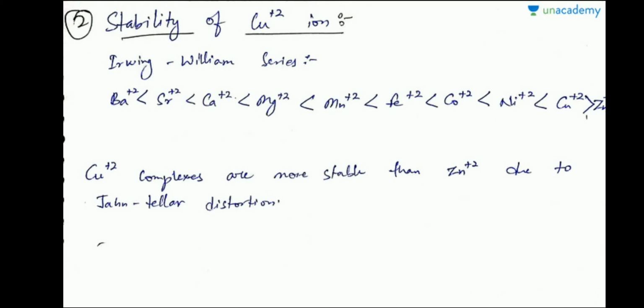From manganese, iron, cobalt, nickel, copper, to zinc, you can see the stability is increasing, but at zinc the stability is a little less, and copper plus 2 has a little higher stability than zinc. The usual trend would suggest that copper should have lower stability than zinc, but it does not happen like that. The reason is that copper 2 plus complexes are more stable than zinc 2 plus due to the Jahn-Teller distortion happening in copper 2 plus complexes, which increases their stability. So that's why copper 2 plus becomes more stable. This is the second consequence.